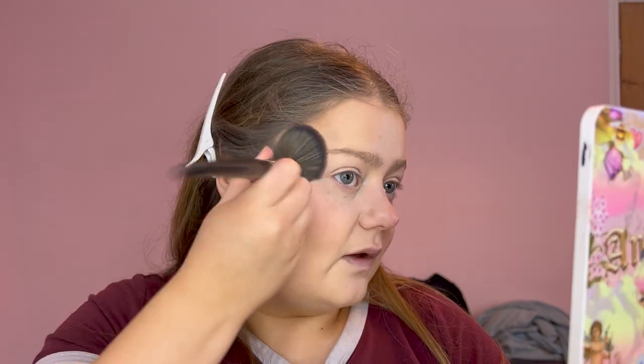I don't know how to say it, it goes on easier, and where I've dispersed it over the brush, it just looks more natural. Well, that's my opinion anyway. And I always take it up because I want my face lifted and I want it to look longer because I do have quite a round square head.